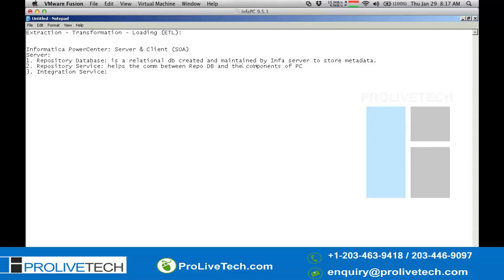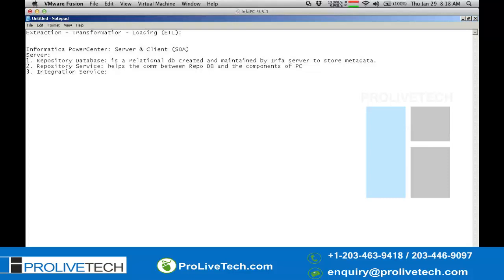Now, integration service is the main component of Informatica. Why? Because that is the one which helps us communicate with the external systems. Whenever you design a mapping in your Power Center, saying that the data has to flow like this from source to target through a set of transformations, that is a design we do. But the actual data flow happens when you run the workflow.